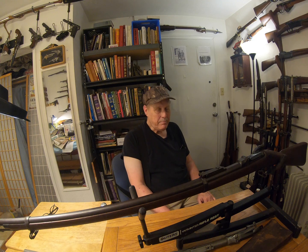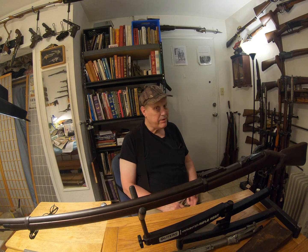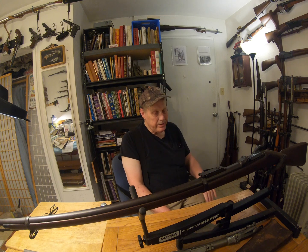But when it comes to Trapdoors, I would trust Garrett Woods and his knowledge of them and Colts. And his brother Ethan, I would say, knows a heck of a lot about Smith and Wesson. The Woods boys are really sharp when it comes to their guns — they know mainly black powder and Old West stuff.